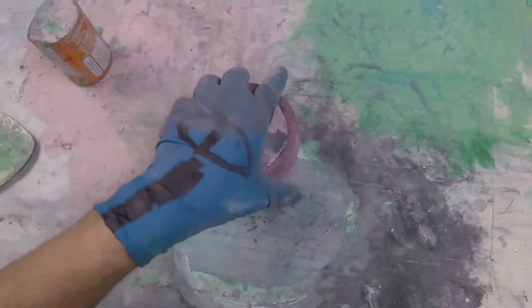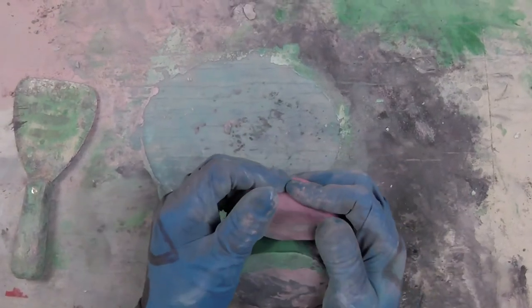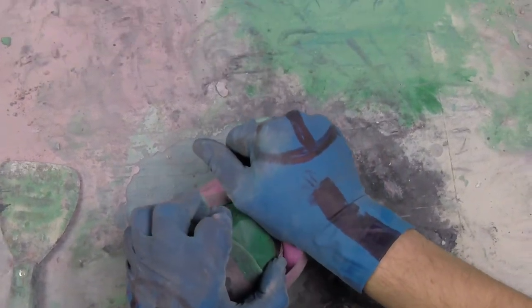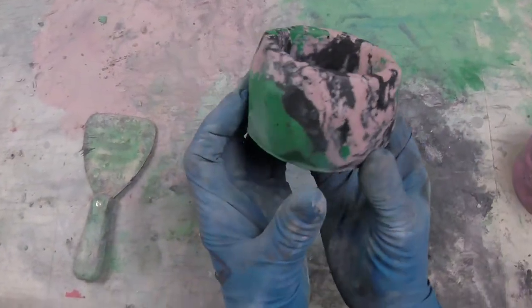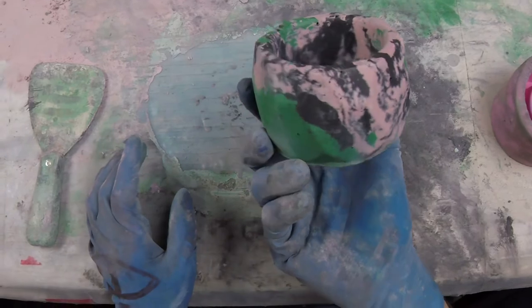See what we got. Let's start with the little planter. I'm going to chip off this little bit of excess on the side of our mold, and start releasing the edge. There we go. I'll push down the edge and pull up our concrete. Oh. Not bad at all. That's very nice. That's very nice.